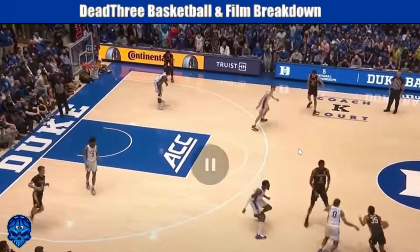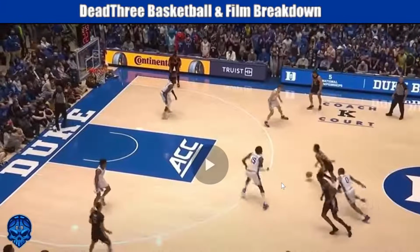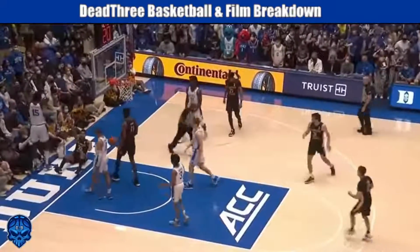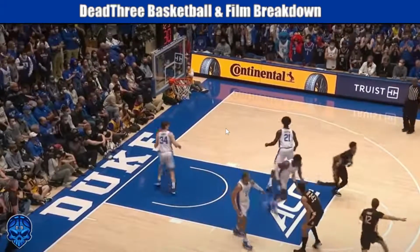So Coach K is the best, right? He's definitely like our inability to level this off, to play this guy that high and let him pick and pop from there. I don't think he can play there. I would be playing top of key loose as Williams, and I would be going under this ball screen because we can't let guards, we don't want to have to help on the weak side of the floor, and we don't want guards getting hung up in that high ball screen and a big having to handle it. So an issue there.